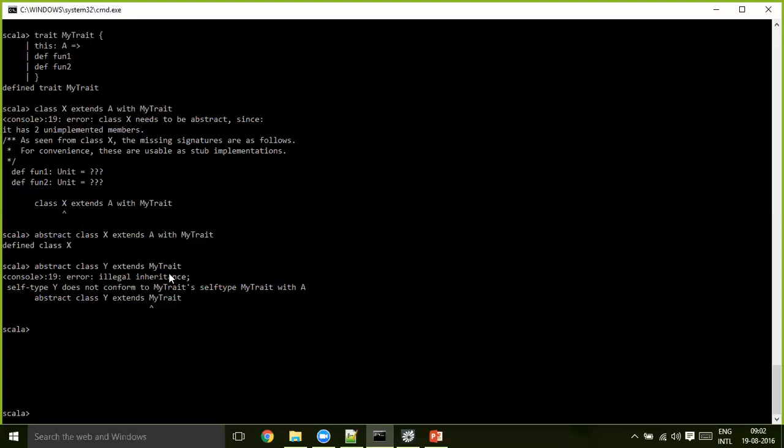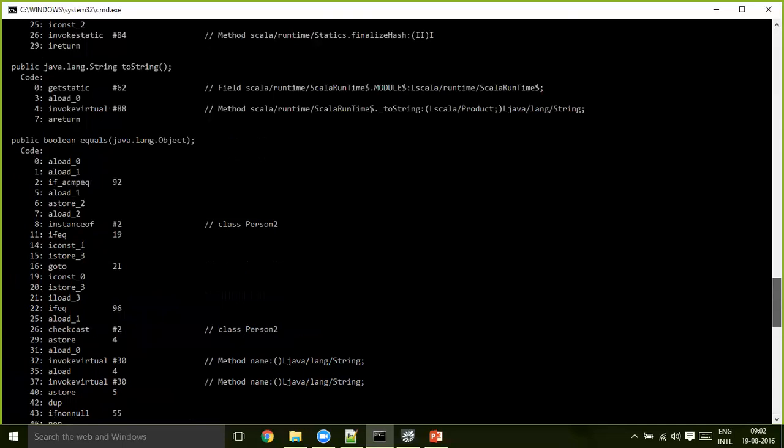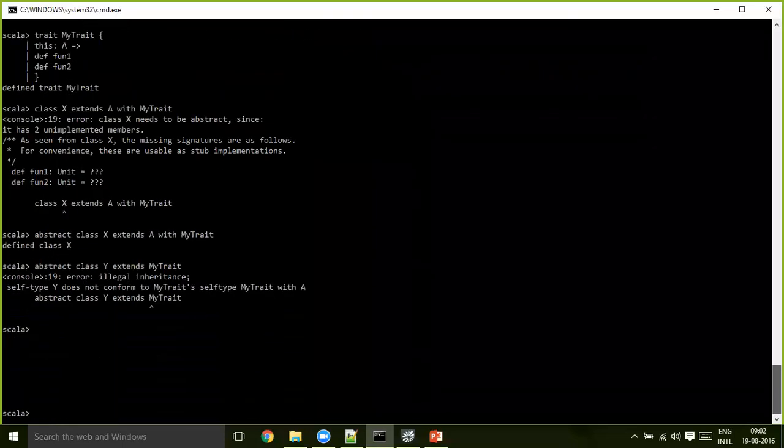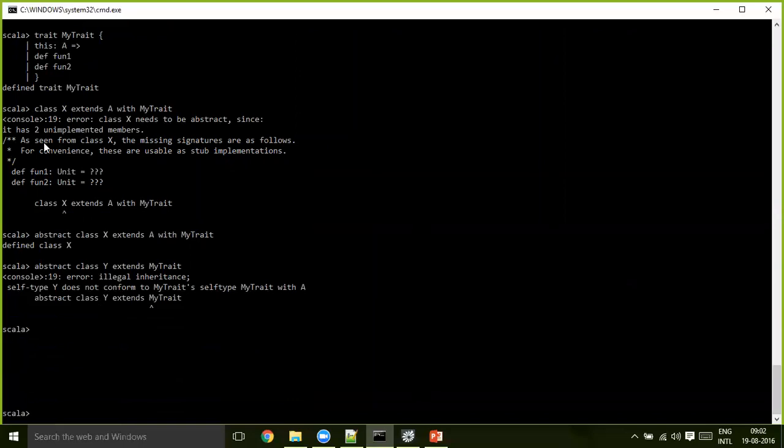You got the same error message. Previously also you got the illegal inheritance, and here also you got the same. So this error message is not related to that. Since you are not providing the definition for those two methods, it's asking you to make that class abstract.